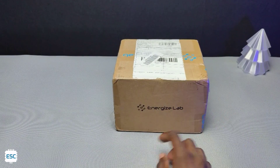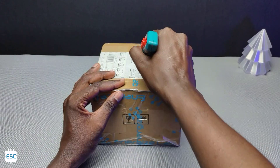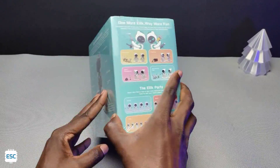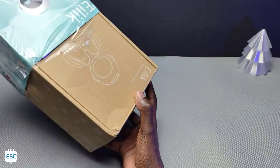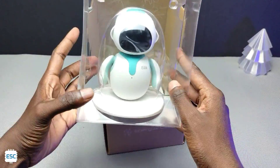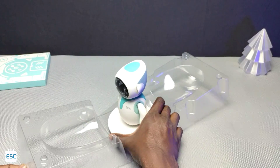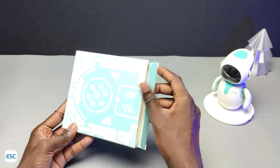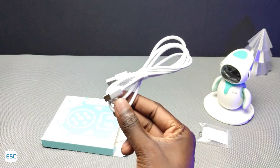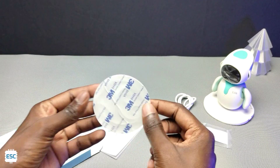So Alec comes in this cardboard box. Now let's unbox it. As you can see, Alec comes in perfect packaging so you don't want to worry about any damage. From the back we got a sticker sheet, the Alec robot and a small box, secured in a plastic mold. Let's take the Alec out. Next let's open the box — we got a small adapter, some magnets, a USB type C cable for charging, a manual, some attachments for Alec, and finally a double sided sticker for attaching the Alec.